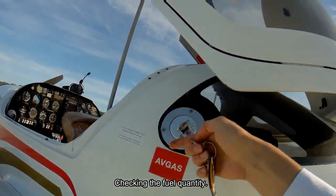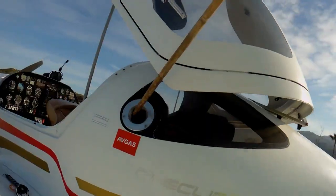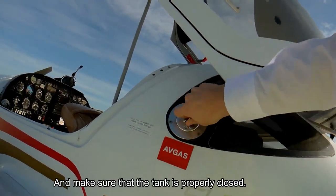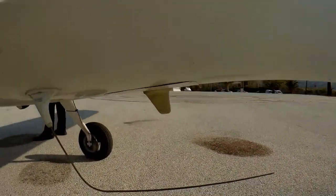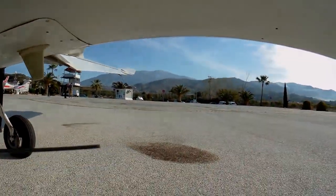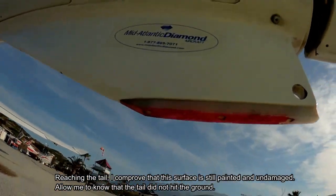It's time to check the fuel quantity. We have approximately 3/4 of the fuel tank, so it's okay. Confirm that the fuel tank cap is closed. On the bottom of the fuselage we have the fuel drainer and the antennas, and we move to the tail of the aircraft. Reaching the tail, I can verify that this surface is still painted and undamaged, which allows me to know that the tail didn't hit the ground.